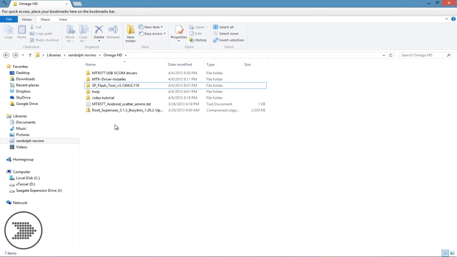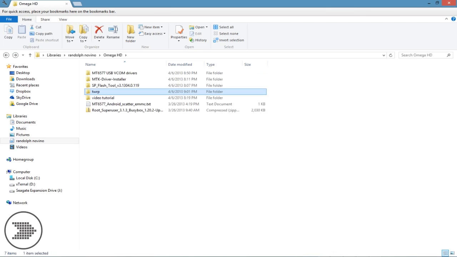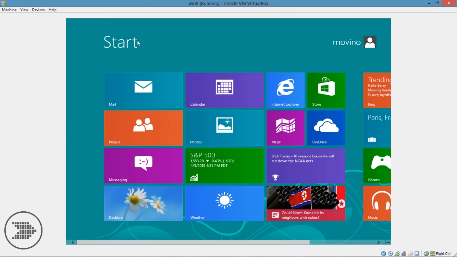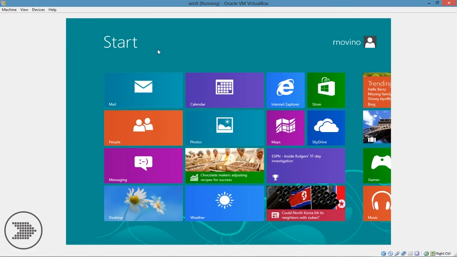So next is we're going to use the SP Flash tool para ma-flash yung TWRP na recovery, which is this one, the recovery.img. So ito yung magiging pang-flash natin para ma-root yung phone. But the problem is, if you're running on a Windows 8 system like mine, kailangan yung gawin tong next step. But if you're running on a Windows 7 or XP or lower than that, you will be good to go by installing just the driver, and you can proceed with the SP tool after this. But if you're Windows 8, you need to follow this instruction. So, I have run a virtual Windows 8 para mas makita nyo yung demo kasi kailangan mag-restart yung PC nyo.